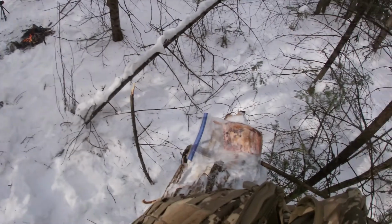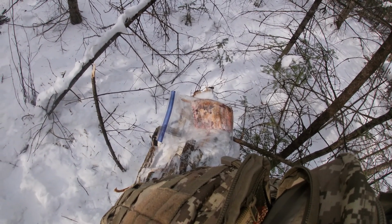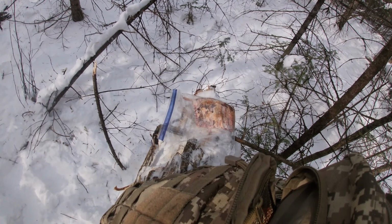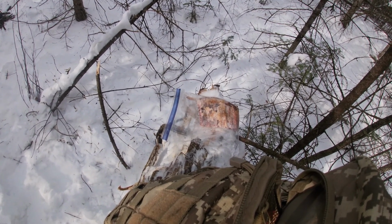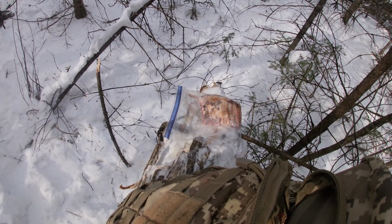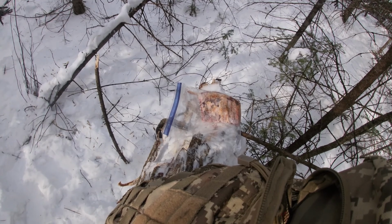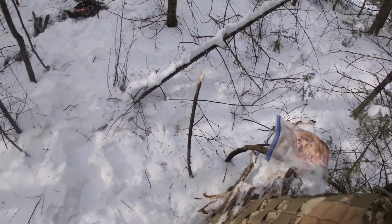I believe this was the doe that I took off of this property earlier this year. I think it was early November, but the rib cage looked really good on her. I didn't, you know, ruin too much of it with the shot from the bow, so I figured I might as well save it and give it a try because everyone's always talking about how good they are over a fire. So we're going to try it and I'll let you know how it tastes.